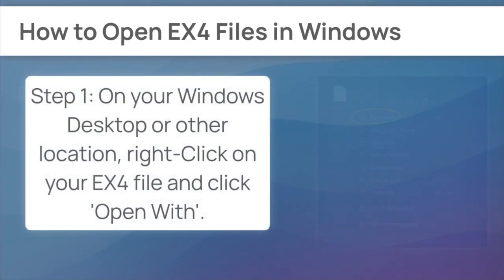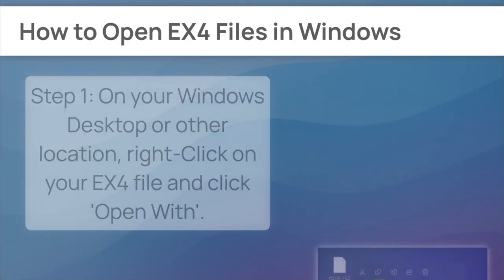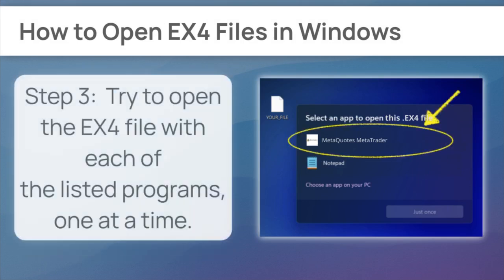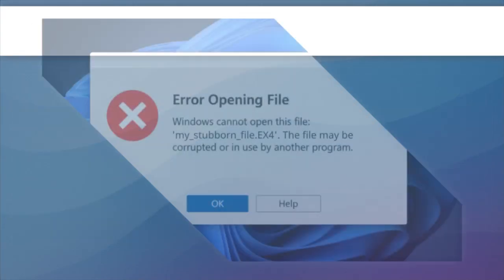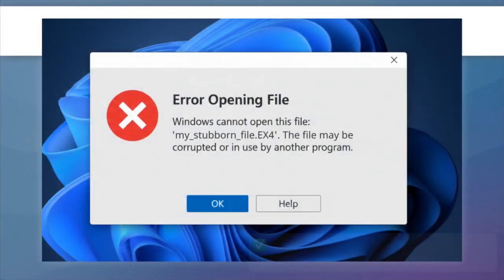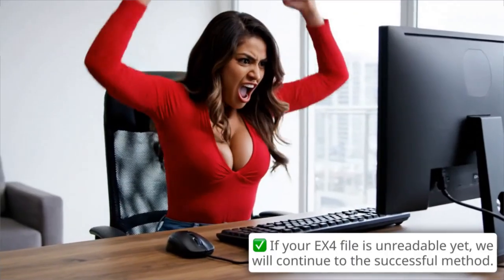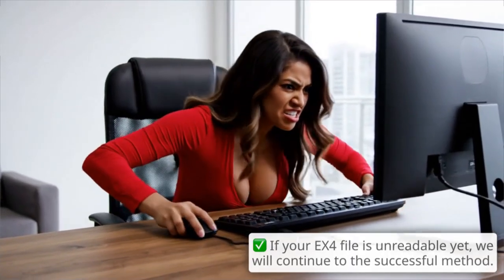We need to force an application link. Right-click your EX4 file, then click Open with, and prioritize MetaQuotes MetaTrader if you see it. If not, test the next program. Sometimes it's a hidden application that works. The problem with this EX4 file isn't complicated, it's specific. We just need to verify a few key details on our checklist before moving to the fix.